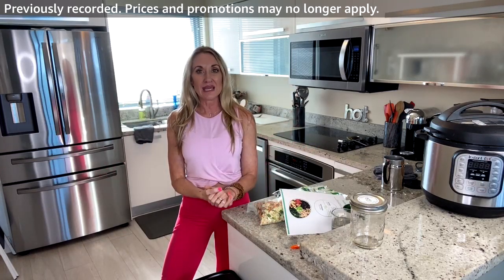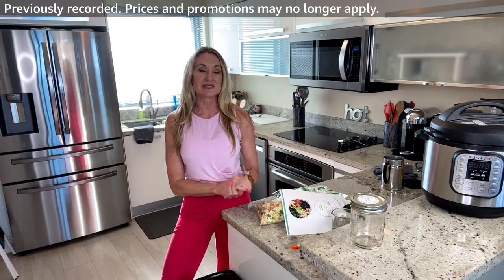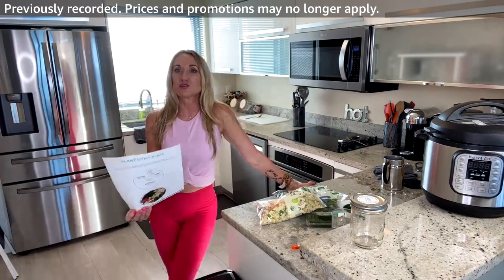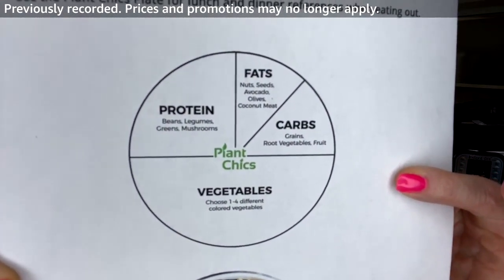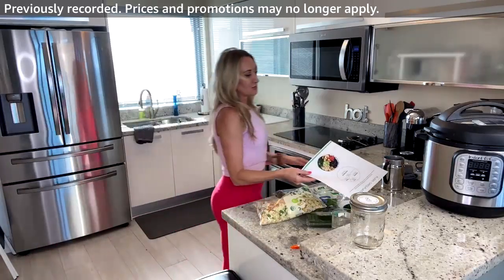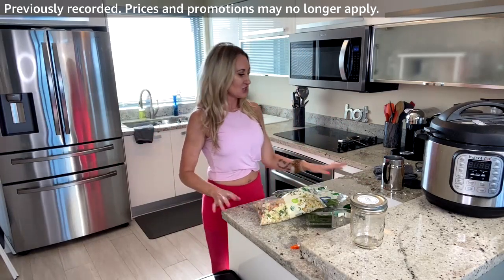You just have to play, experiment with different flavors, experiment with different tastes, and see what you can come up with. But you do want to make sure that you're getting in each of those little areas with all of your meals. So we like to make it easy peasy. Having that little picture pie chart makes it super fabulous and easy to do.